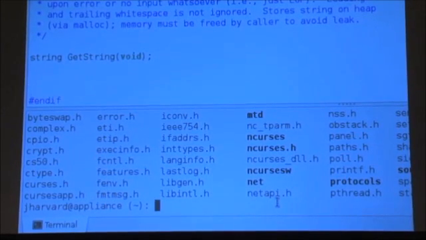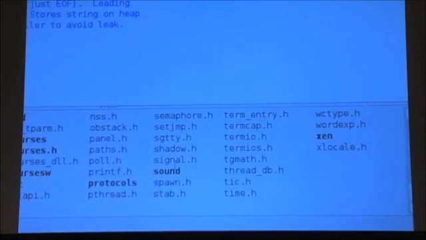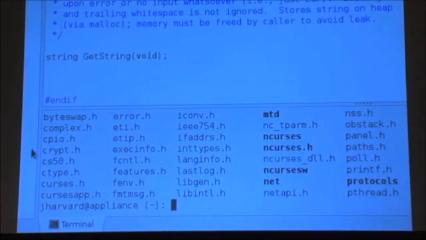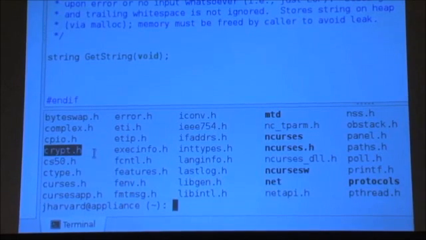Not all of them are necessarily in the same directory, but we might see a couple of familiar ones. No, I don't think we've used any of these just yet. Oh, sorry. Oh, and crypt. So we've used crypt there for the Hacker Edition, and then also the CS50, obviously, .h header file.